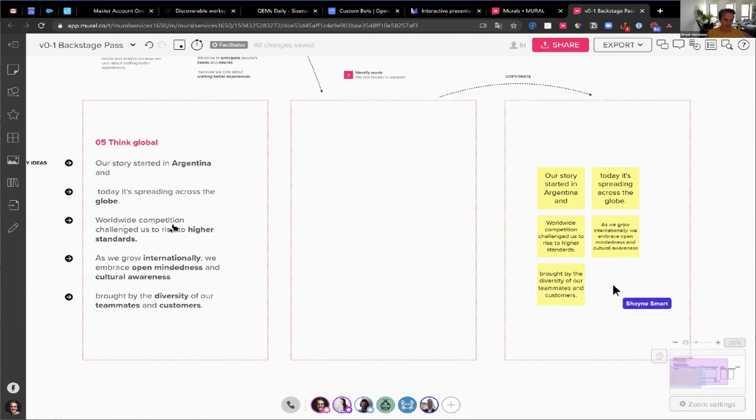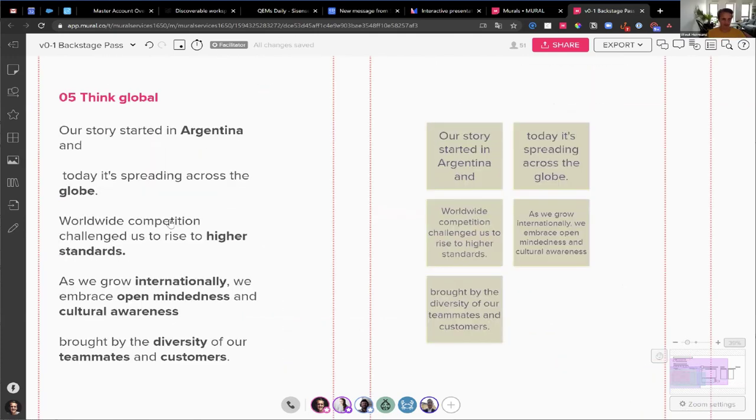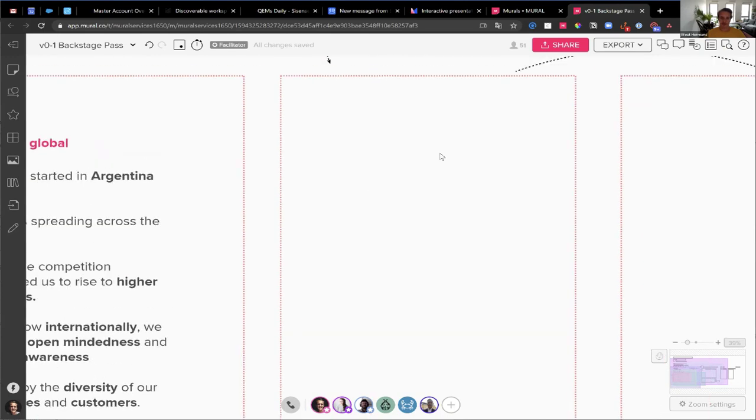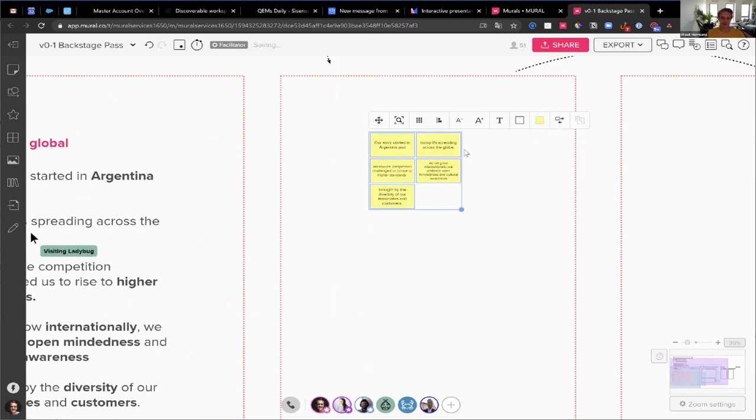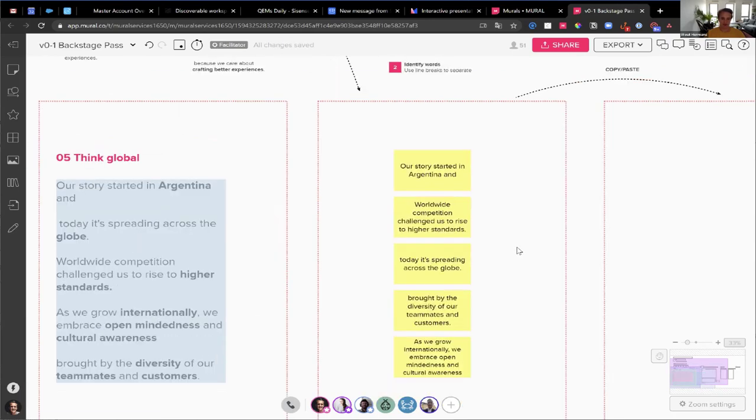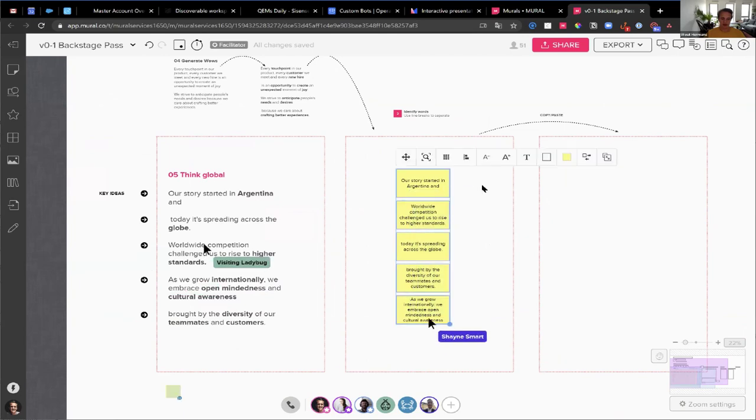You're right. Let me show it on the screen share one more time so that everybody sees that. I'm selecting all the text with the line breaks in there and copying that using Control-C. I'm going back to the white area here and pressing Control-V, and you see it automatically breaks it down into sticky notes. There you go. That's much faster. And we can organize it into a column. Maybe we'll make it a bit bigger. And here we go.